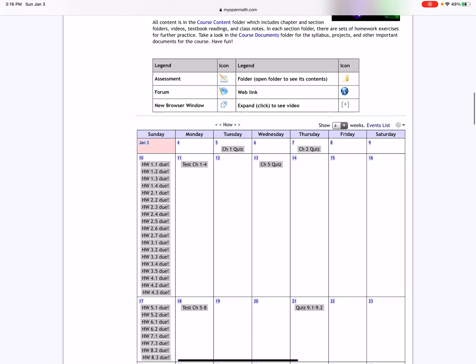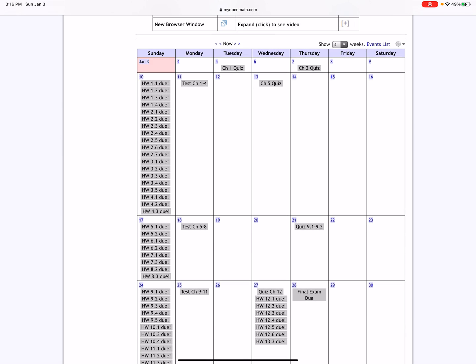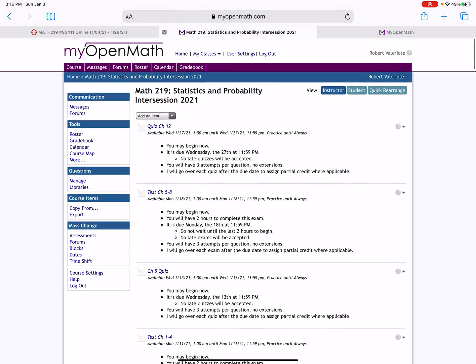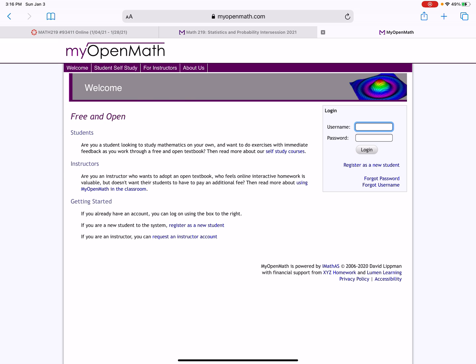There's a calendar here that shows you when everything's due. Again, all tests, quizzes, and homework, including the final exam, everything is going to be done on this homework program. Okay, and it does not take very long to learn how to start using it, so that shouldn't be too bad. All right, so that's My Open Math.